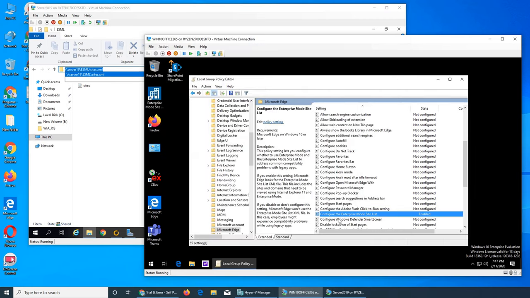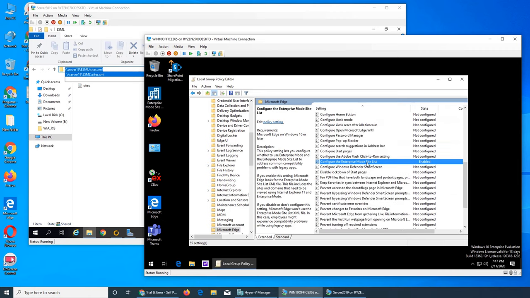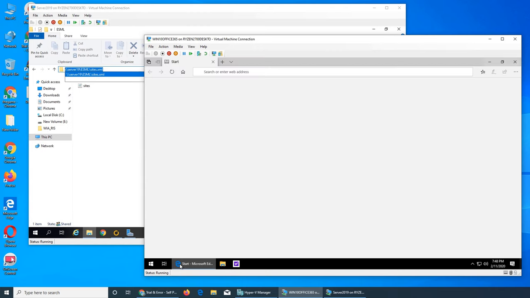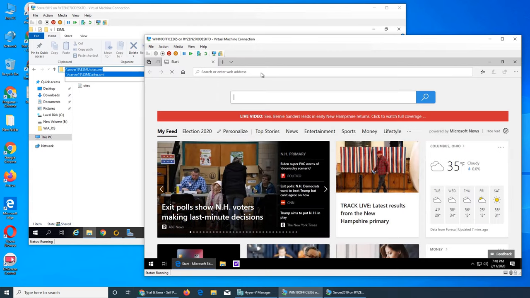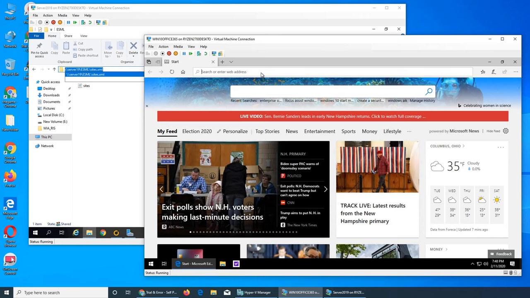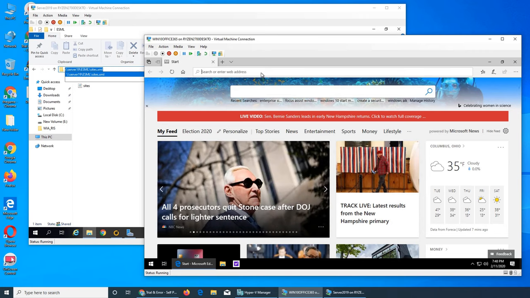Now what Microsoft Edge is going to do, in theory, is check against those values, that's the sites, and if they are in this list that resides here on my server, it should open them in Internet Explorer 11. Let's try that, and hopefully it will. It should, in theory, that's what the thing is about. So this is Microsoft, so let's try Yahoo.